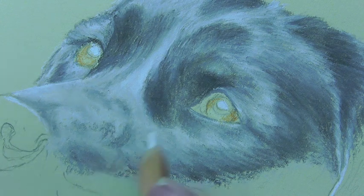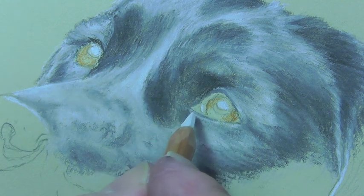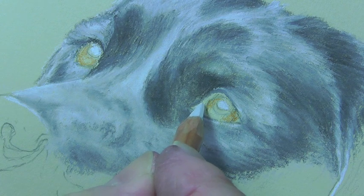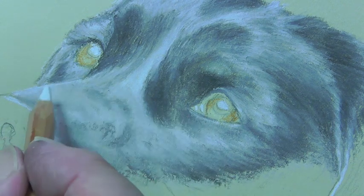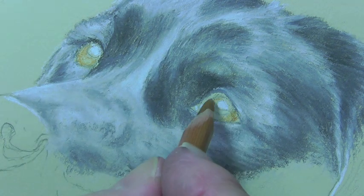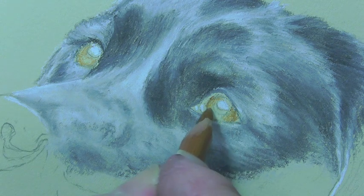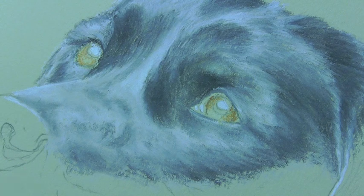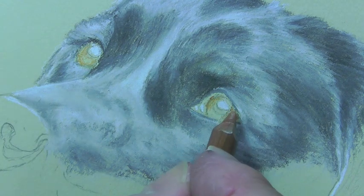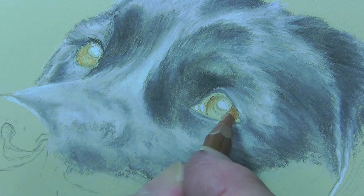Now just notice that what we're going to do is put a little bit of white in here and a little bit of white in here. Would you believe, folks, I'm working on two different dogs here, because I like the colour of the eye in one and the shape of the eye in another. So this is why it's going to take me just a little bit longer to do this. But you're only going to be following me on the one eye.